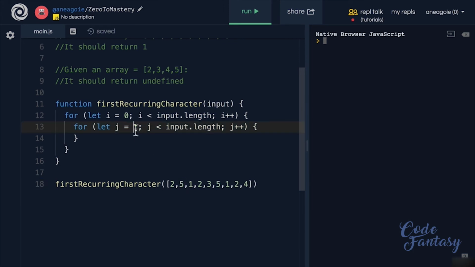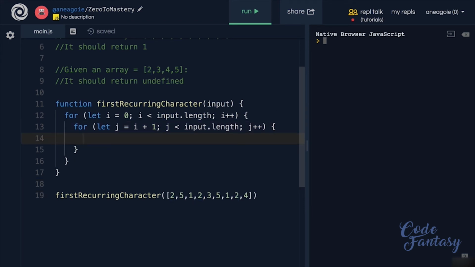So a little trick here is to do i plus 1. That is, we always go 1 to the right of where i is, the first index. So if we're looping and we're here, the nested loop is going to look at i plus 1. So it's going to compare 2 to 5, 2 to 1, 2 to 2, because we've already compared 2 to 2, 5 to 1, 5 to 2, 1 to 2 in previous loops. All right, we've done that.